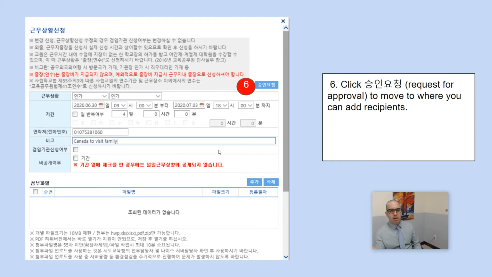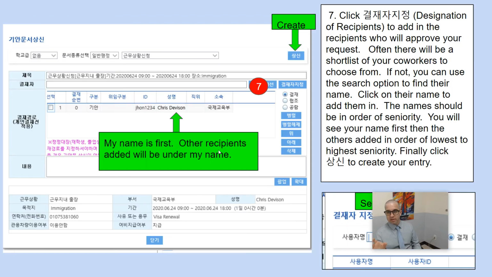Here you can see it's completely filled out, and then I'll choose 상신 요청. From this, it will take me to the screen where I have to enter the recipients. So who will receive this? Usually for me, it will be my supervisor and director, and it will go in order of hierarchy, with me being at the bottom, then my supervisor, and then the director. For you, you'll have to ask your co-teacher who you should be sending this to, but maybe it's the co-teacher, and then possibly a vice principal or principal, possibly even a head teacher.